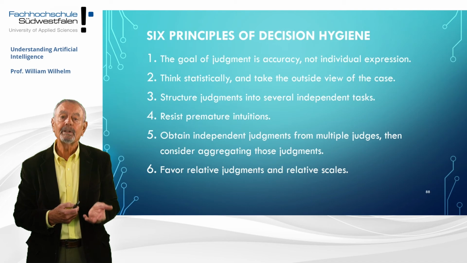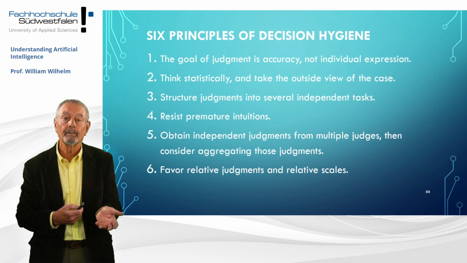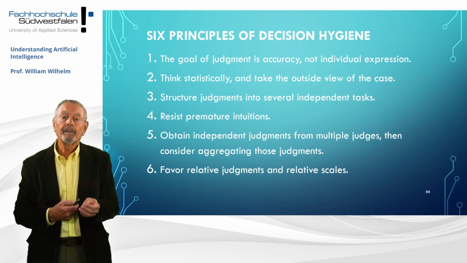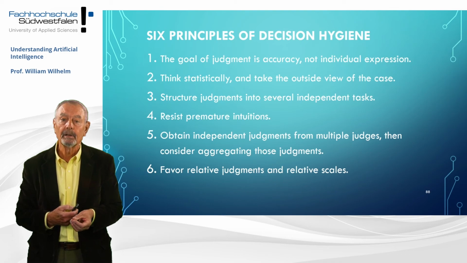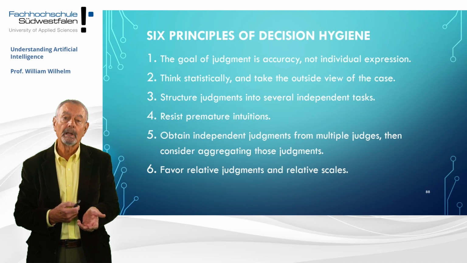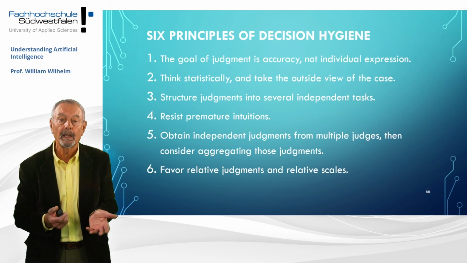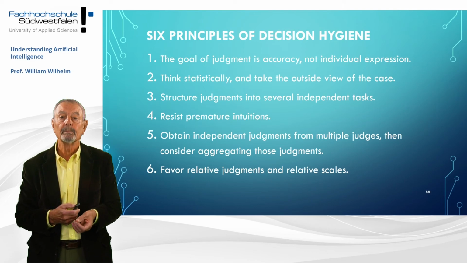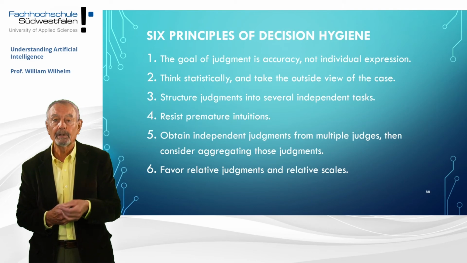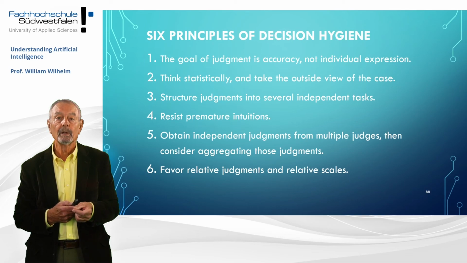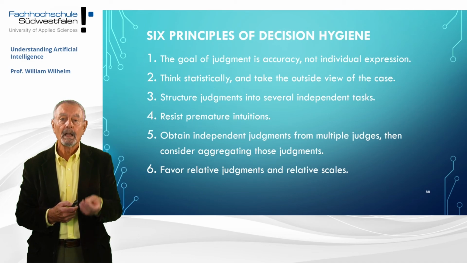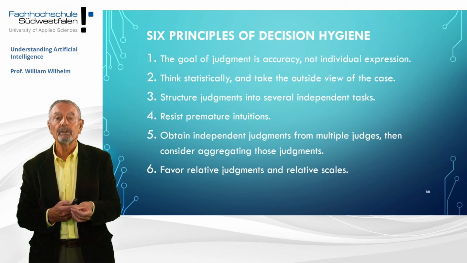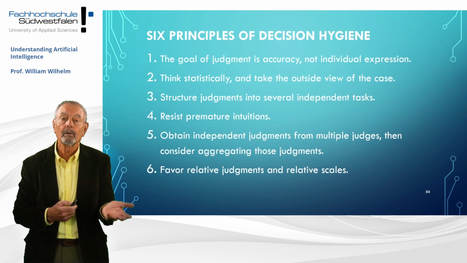Number 2, think statistically and take the outside view of the case. Instead of thinking about a case as a unique occurrence and ascribing a specific narrative to explain it, the prudent judge takes the outside view when she considers it as a member of a reference class of similar cases rather than a unique problem. The outside view anchors predictions in the statistics of similar cases. Recall the wedding guests example and the Michael Gombardi examples we discussed earlier. This approach also leads to the recommendation that predictions should be moderate or regressive.